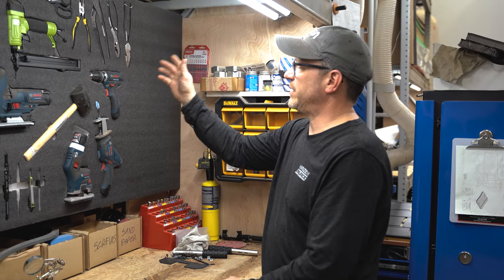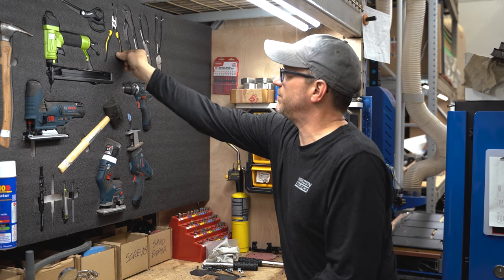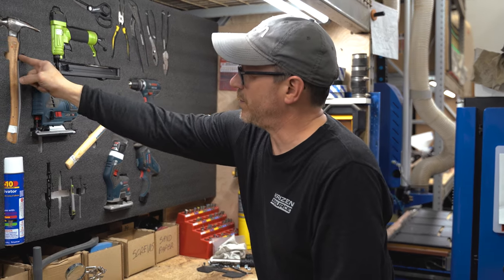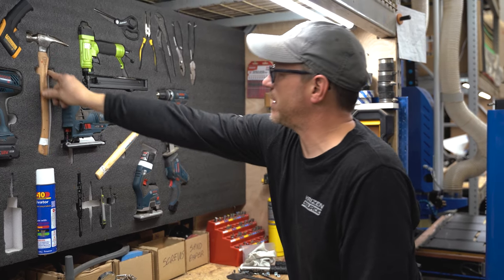Here's a backbench application in our own shop. As you can see, we already cut the tools in but there's no finger hole pull, so it makes it a little difficult to get the tools out — you have to press your finger in there and pull. With the Holster, when you have the hole on each side, it makes it really easy to pull the tool out. So we're going to do that quick application on what you see here on the wall.